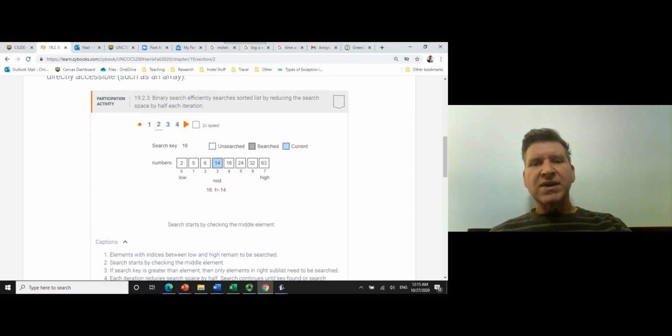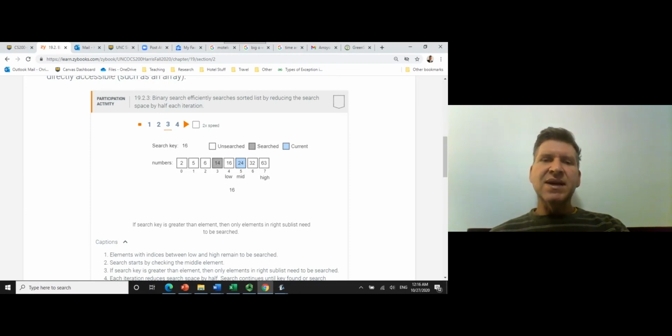Once we hit 14, and since we're searching for 16, we're going to go greater than, or to the right. So we redefine our search space to be between 14 and 63, and we find the mid value, which happens to be 24.